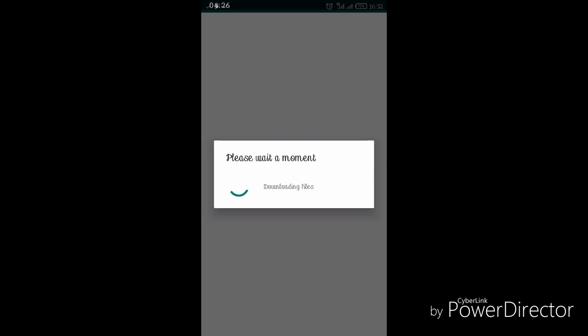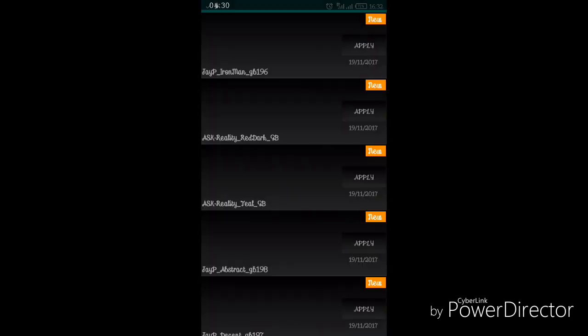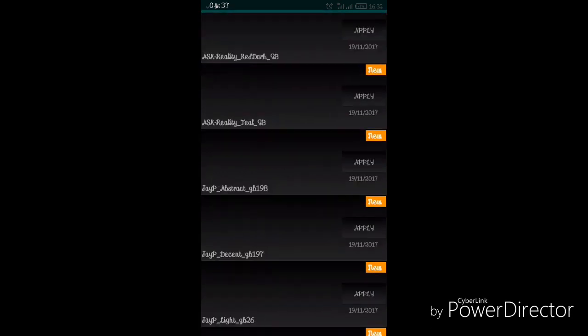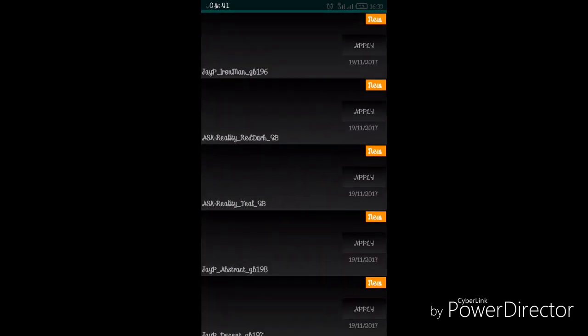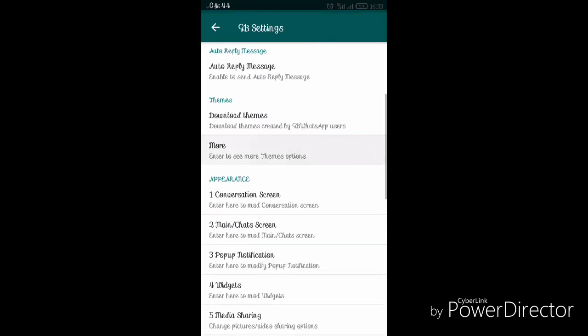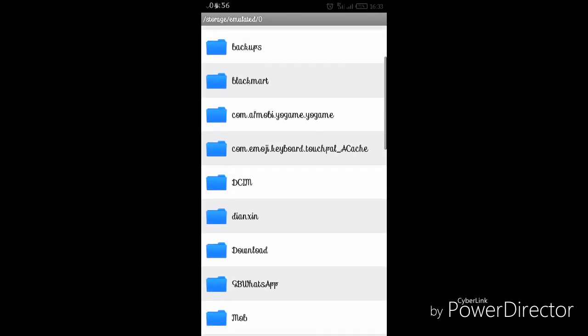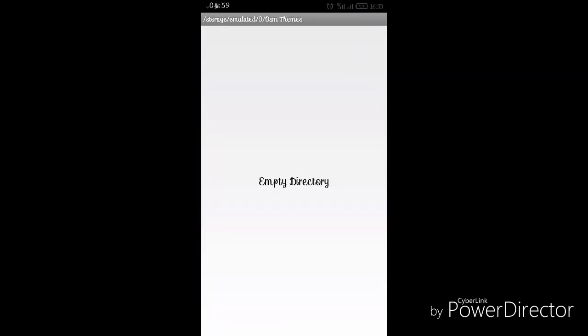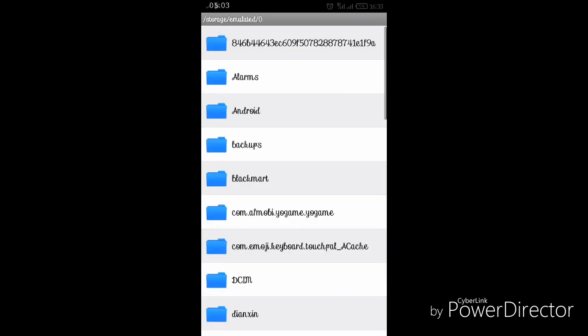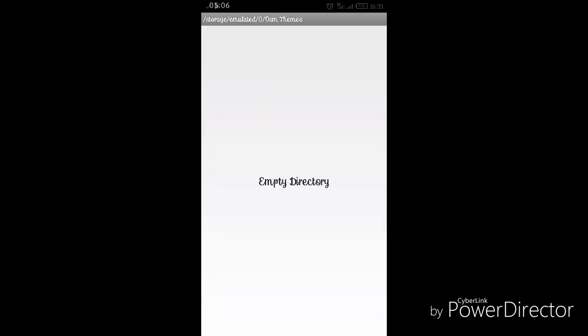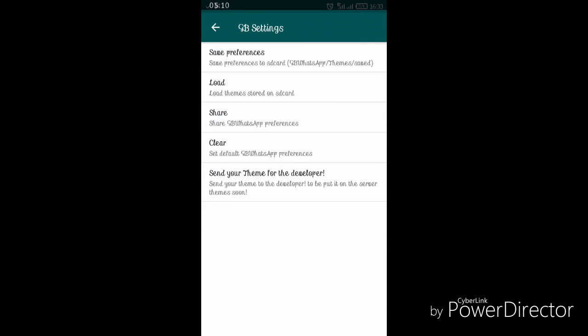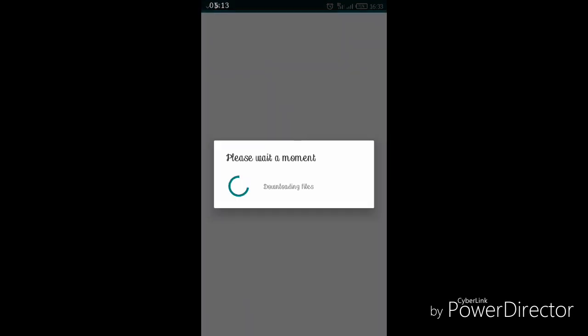I wasn't expecting this video to take even up to 4 minutes. So now we are here. We come to look through for the theme. I'm waiting for it to load. I don't know why my network is very slow. I'm going to load this thing. Oh, let me see the directory. It's just not here, the OSM theme. So let's go and download from their store. Alright, let's see what's going to happen.